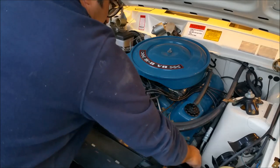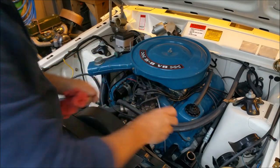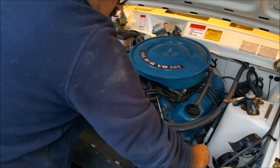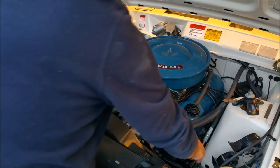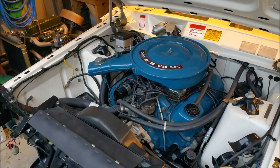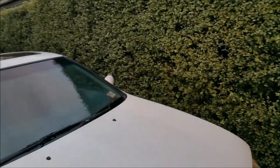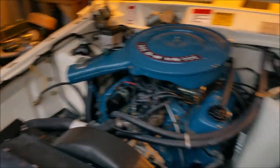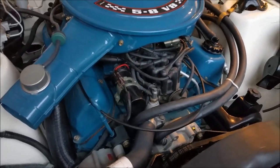Oh, hang on. I'm nervous about that bloody line, that steering line. It does look just a tiny bit gross. Anyway. Yeah, it's going to rain, it's getting dark. The camera doesn't show how dark it is. There's an hour left, I think, and then we're into darkness. So I think I might yank this out tomorrow.